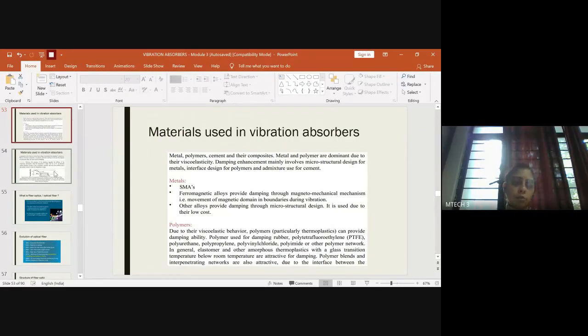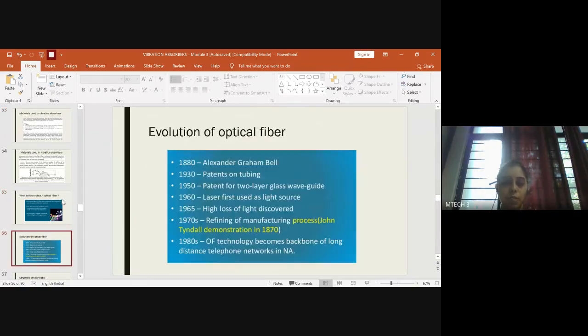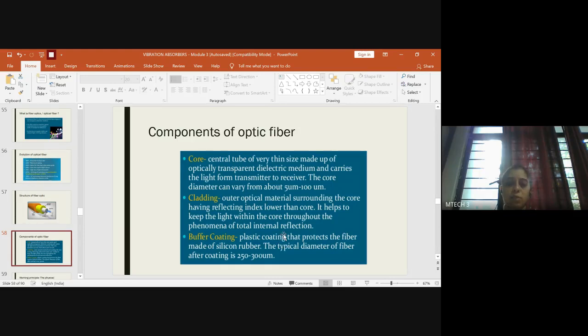Yeah, so we dealt with the active vibration absorbers after the parallel damped vibration condition, and then we moved on into fiber optics. So what exactly is fiber optics? When was it invented? How does the structure of a fiber optic look, where it has 3 main parts: the core, cladding and the coating layer. The cladding and the core are similar to glass rods in cylindrical nature, which help to transmit either the electrical signal or the data from one end to the other without any constraint over the distance. So we dealt with the 3 main components associated with optic fiber.